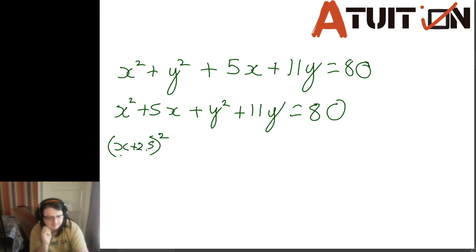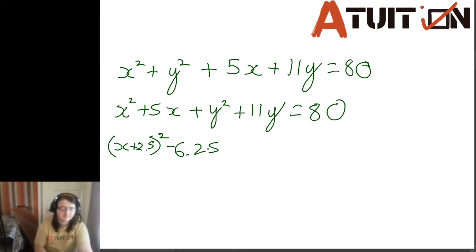If we multiply these out, we'll end up with x times x for x squared, x times 2.5 for 2.5x, 2.5 times x for another 2.5x. That makes the x squared and the 5x. But we also end up with 2.5 times 2.5, which is 6.25. We don't want that. There's no plus 6.25 here. So we need to take away the 6.25 that we don't want. Now we've got our square and we've completed it with the minus 6.25.